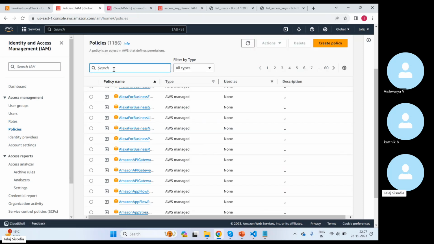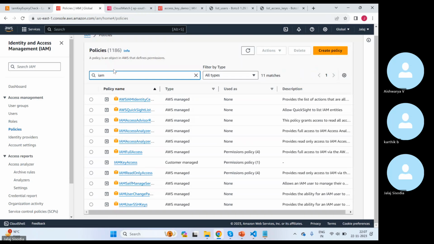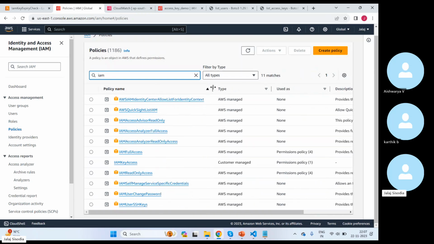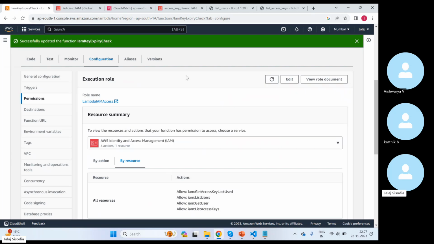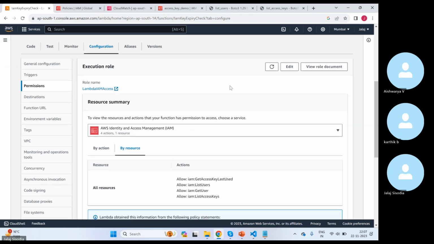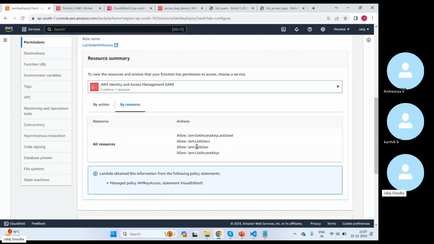While creating the role, you can attach the IAM policy, either full access or IAM read only access. This will also work. How to attach this role and how exactly to create this role, we will see. Basically, this user right now has permissions to get access key last used, list users, get user, and list the access keys. That's all. This is a kind of customized role.